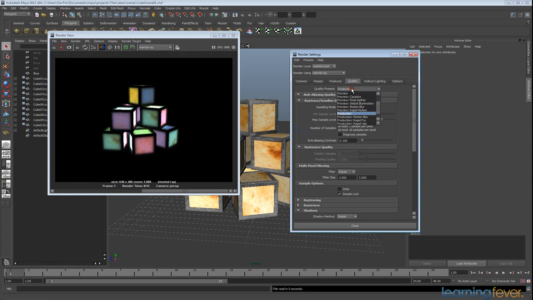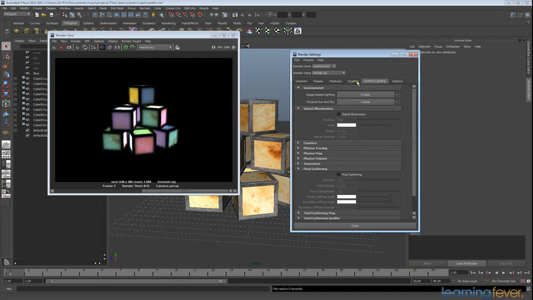So what we're going to do is bring this back to draft so that we get our fast renders back, and we're going to actually start looking at putting in a more sophisticated lighting setup, which we'll do with using the indirect lighting, which we'll get to in the next tutorial.